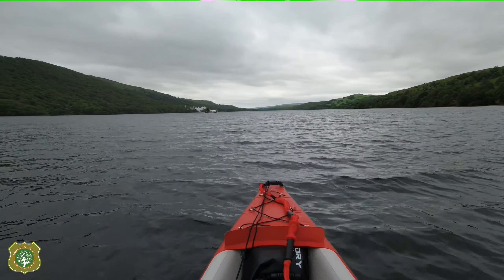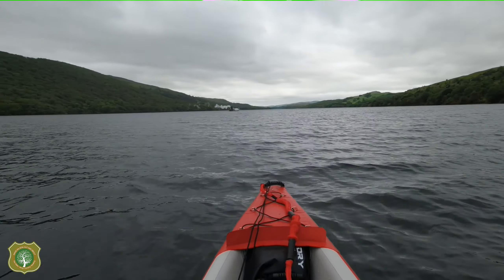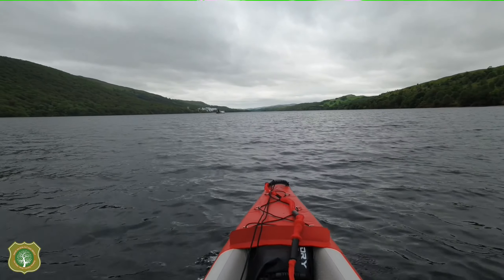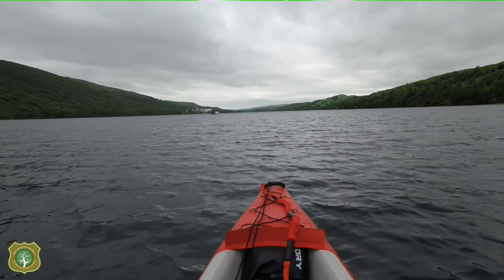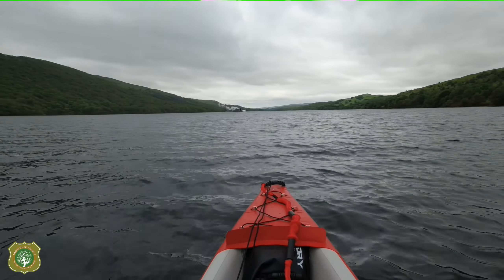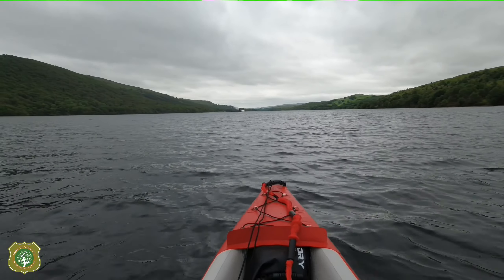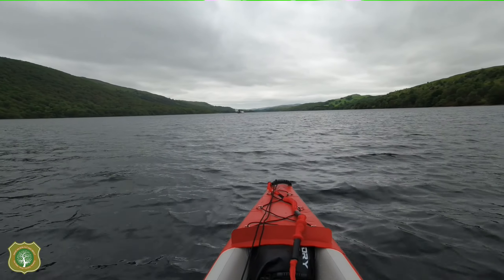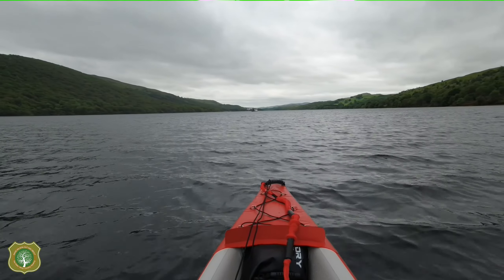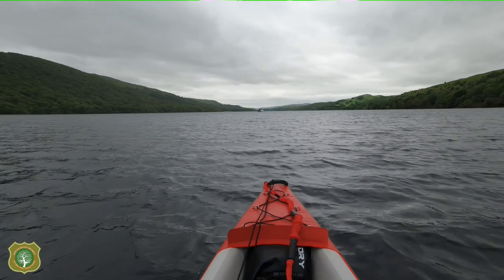There aren't many people out on the lake at the moment. I think when I get to the far south end there'll be more people paddling around, and down the far north is the only place you can actually hire kayaks. This lake is five miles long so I doubt day hirers are going to paddle ten miles. I'm getting battered a bit — not from wind waves but from the gondola's wake. I'm paddling completely into the wind coming from the southwest, and I'm hoping to use that by travelling across the lake on the way back.